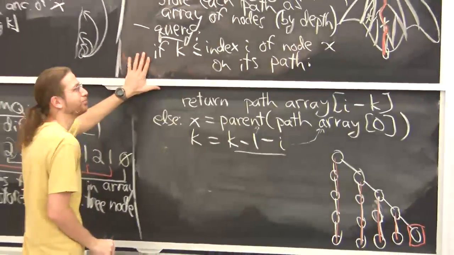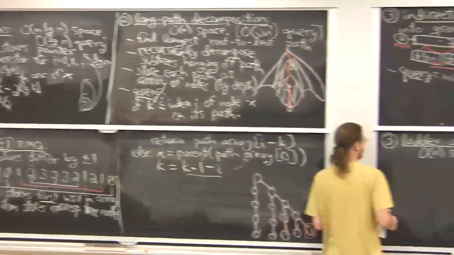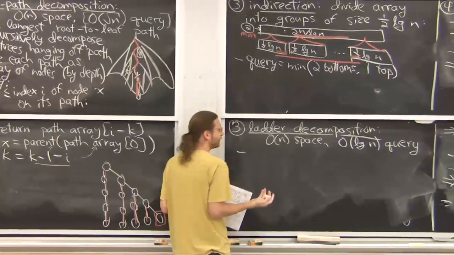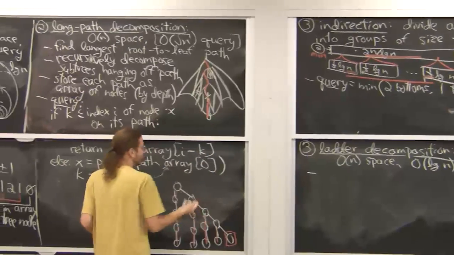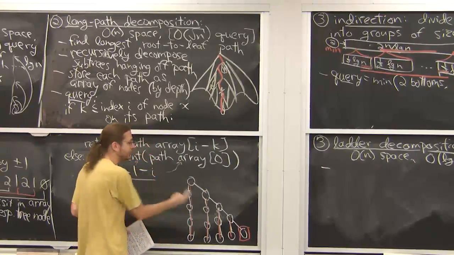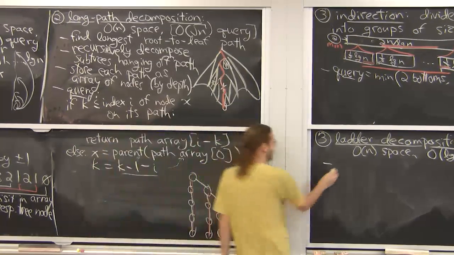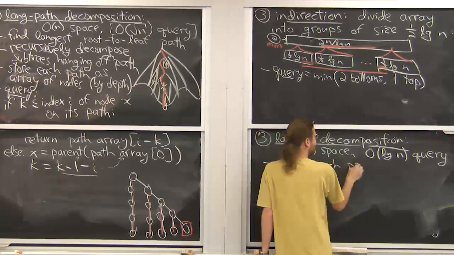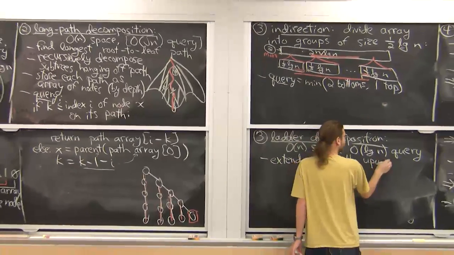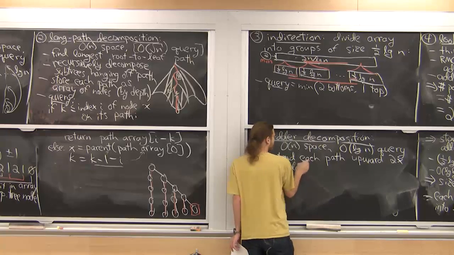Well, the idea is just to fix long paths. And it's a crazy idea. Okay, let me tell you the idea, and then it's like, why would that be useful? But it's obvious that it doesn't hurt you. Okay, when we have these paths, sometimes they're long, sometimes they're not long enough. Just take each of these paths and extend them upwards by a factor of 2. That's the idea. Extend each path upward 2x. So that gives us what we call a ladder.